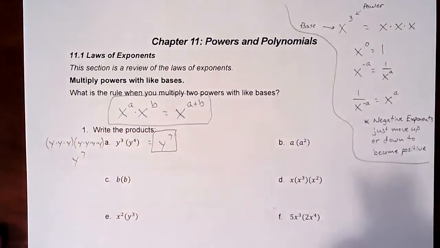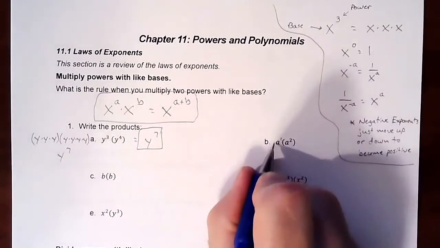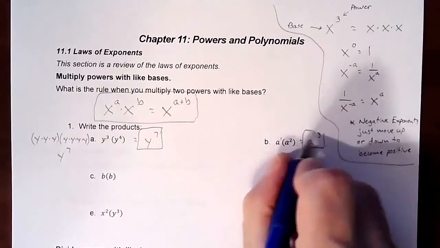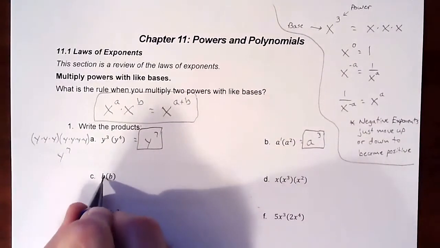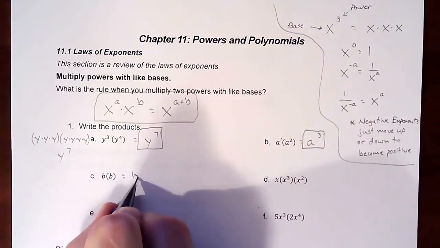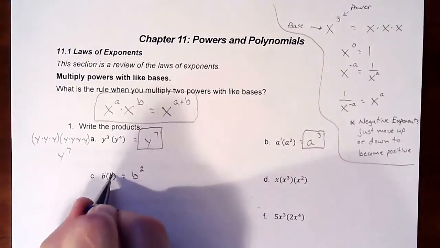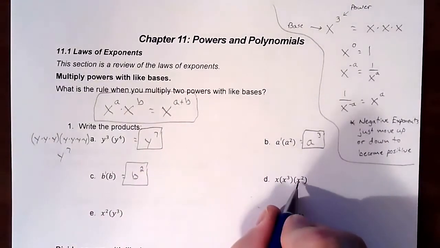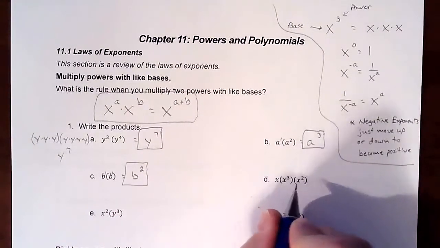All right, so that's the idea that you're looking at in all these. So with this one, if you don't have a power written on it, then if it helps, put a power in there. So you've got 1 a here, 2 a's here. That's going to make 3 a's all together. That's as straightforward as just adding those together. Here you have b times a b, so you've got 1 b multiplied by another b. That's going to leave you with b squared. Again, if you need to add some exponents to it, by all means. And then over here, you've got 2 x's here, 3 x's here, and 1 more x here. So altogether, that makes 6.